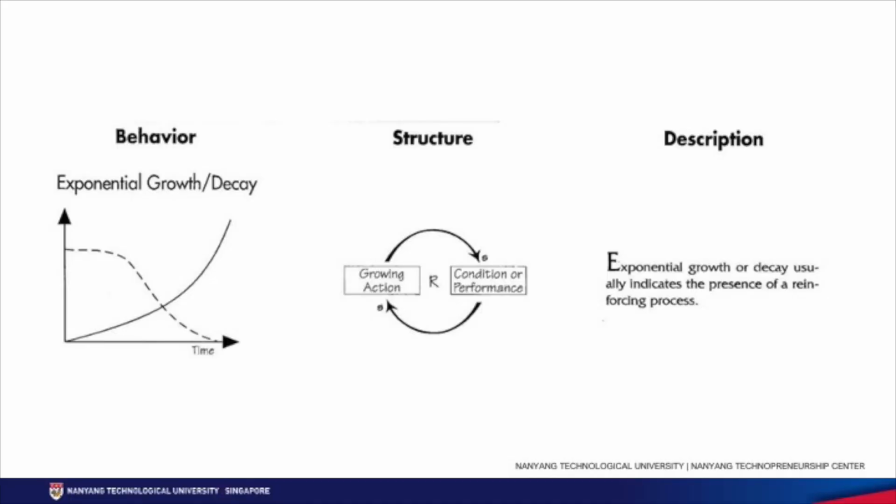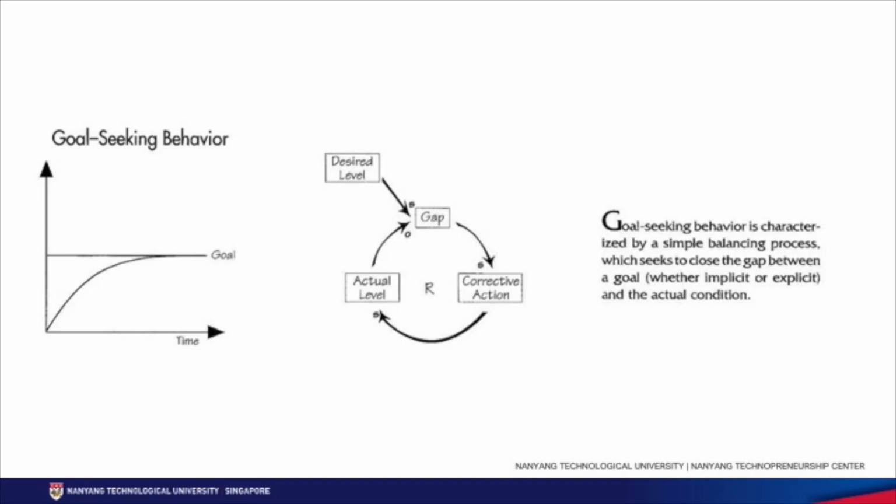So the description, exponential growth, is basically reinforcing. If you are goal seeking, you try to reach a goal, which means you are balancing, to reach a stable point. So the goal seeking behavior is a balancing process to close a gap between a goal and the actual condition, right? So you see, this is a corrective action. You have an S and you have a B, right? You have a sustained S, and one O. So it should be a balancing loop, right? That one is not, the R is not right.